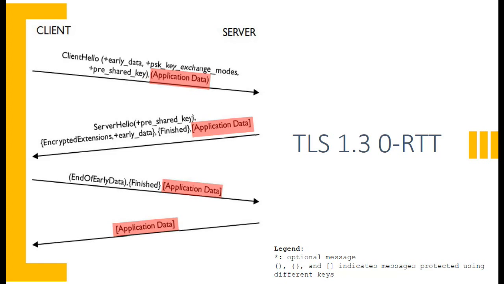What is worthwhile to mention here is that the use of early data, specifically with the transmission of the first message from the client to the server, requires some awareness of the potential replay vulnerability. So the application data itself has to take care of making sure that data is not replayed, which may be simple in some cases for some applications, while very difficult to accomplish for others. But that's something to keep in mind.